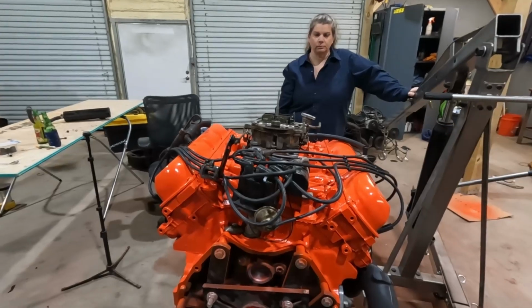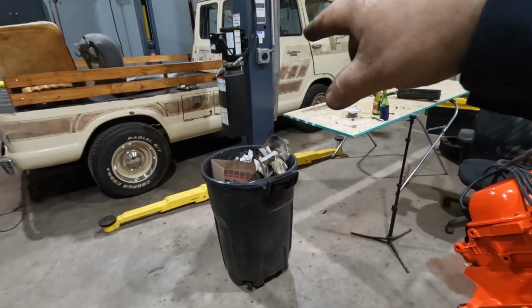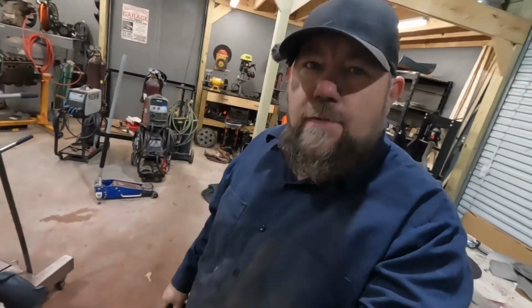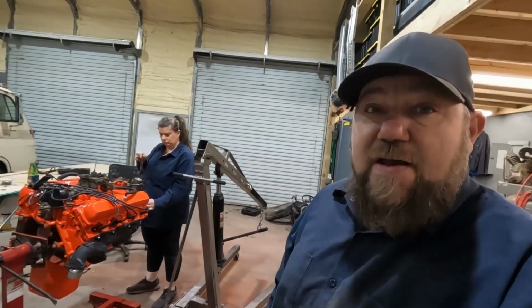We get the chain on this thing, get the hoist on it. We got some stuff to move. Got to get this thing back racked up, get the front tire off, and get this thing in. Hopefully we can get it to run tonight. It's already kind of late in the day. I always get a late start. It just seems to be the way it is. Let's see how far we can get.